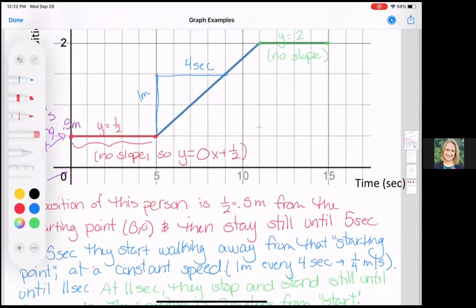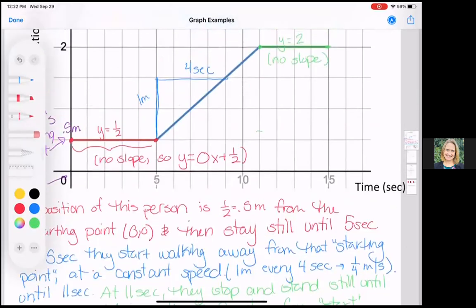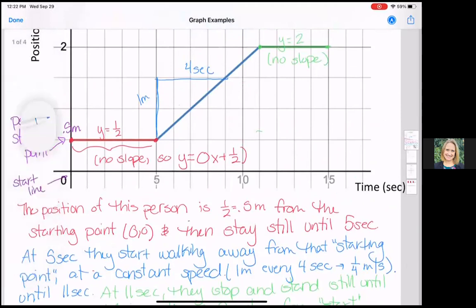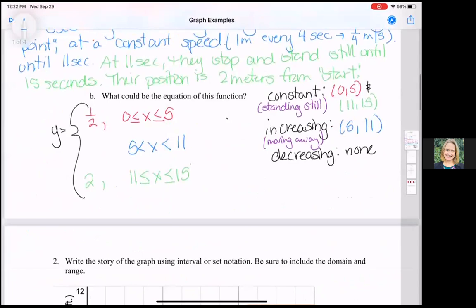Now we want to think about, okay, well, we had this slope of 1 meter every 4 seconds. So we can write that as 1/4 x, but now we have to figure out what my y-intercept is, because I'm either going to do plus or minus b here. And so we figured out in class, it was -3/4. But I can show you the algebra on the side. I just want to make some room for it.